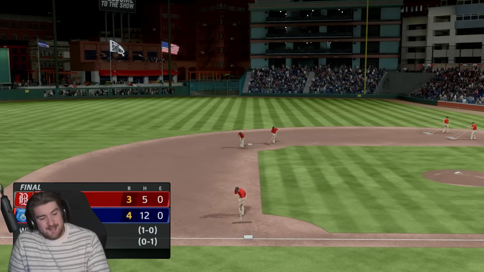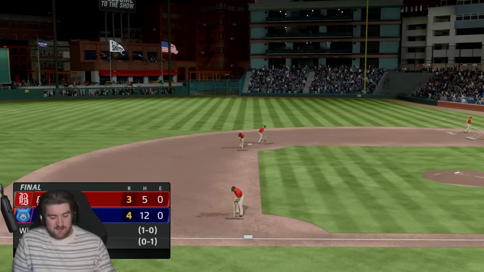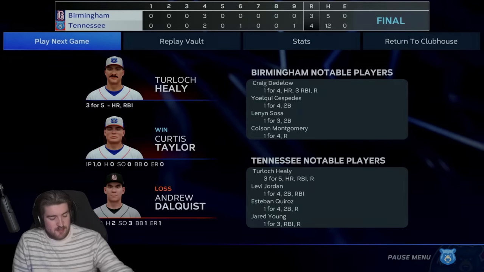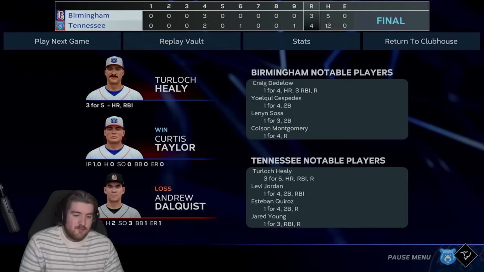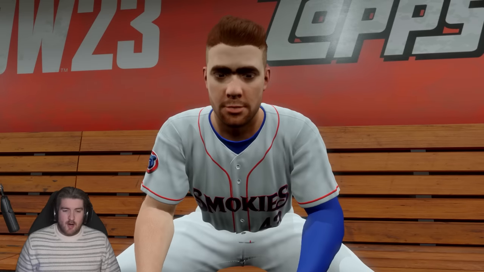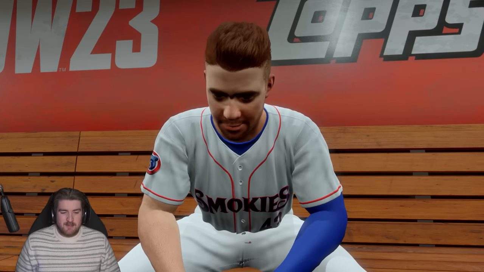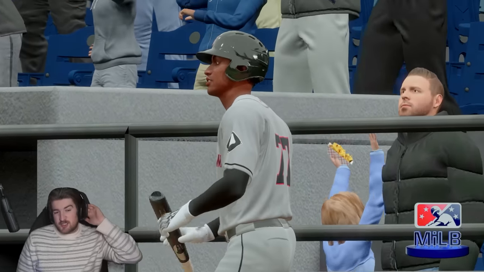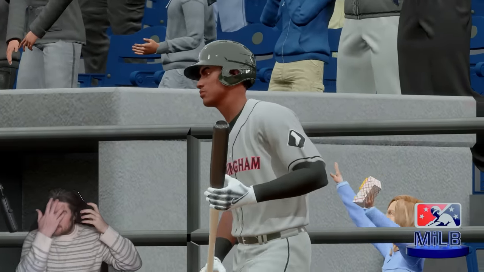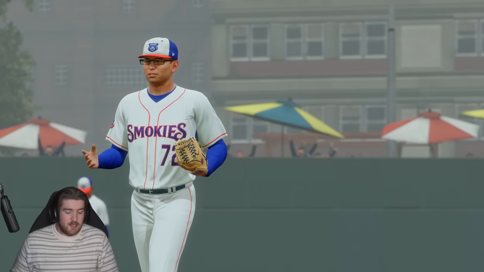Three hits. Definitely they're going to be putting up my difficulty. No doubt about it. My dynamic difficulty will be shooting up after that game. But we'll take it. Look at that. 3 for 5. Home run, RBI. Let's go. Beautiful stuff. All right, boys. Another Birmingham Barons versus Tennessee Smokies. Can we win again? Let's see if we can come in as clutch as we did in the last game. Highly unlikely, but you just never know, do you?